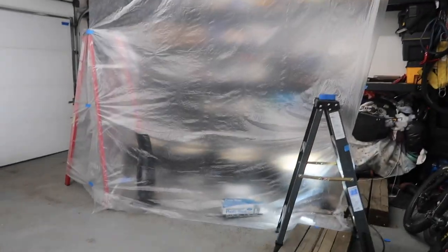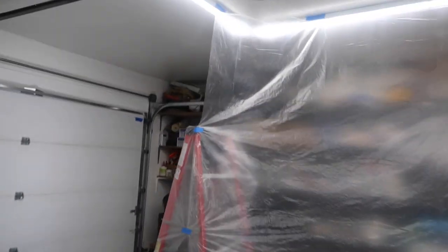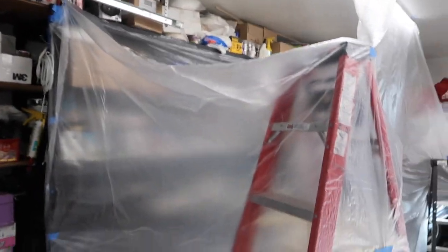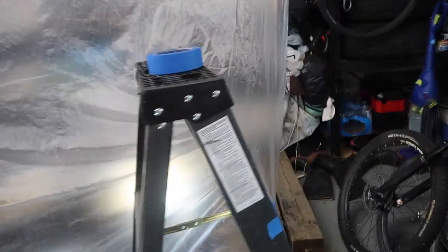Okay, so I made a booth because I don't want all the dust and everything. Kind of a half booth because the garage opens up, so hopefully, well, I should unplug the garage actually. There you go. So, this is what we got.